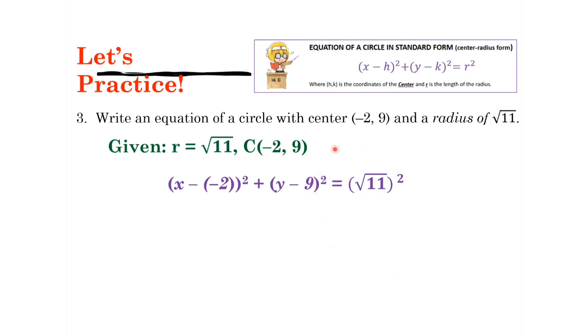So this one will be x plus 2. This one will be y minus 9 still. And square root of 11 raised to 2 is basically equal to 11. And that's it. You don't have to make things complicated with this one. Basically, if you have a square root symbol and you raise it to 2, just take it out. And that's the answer. You don't have to always use your calculator or depend much on it. You can answer this without thinking much. Okay, next one.